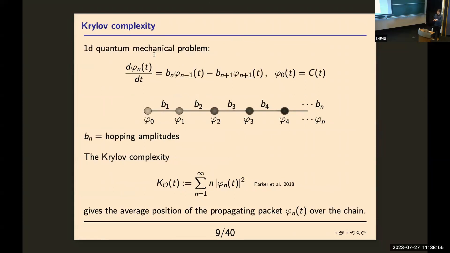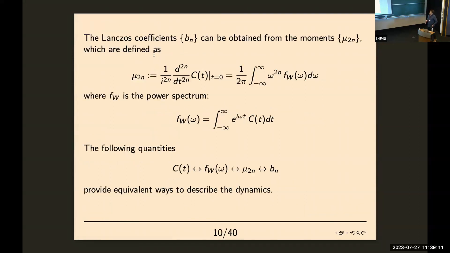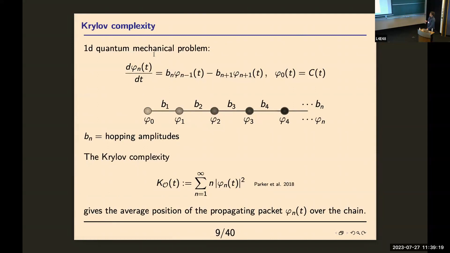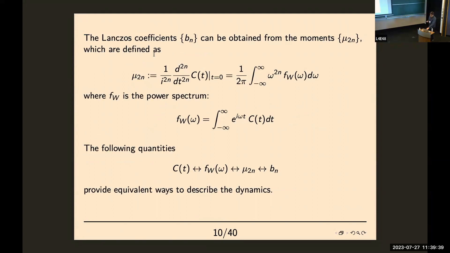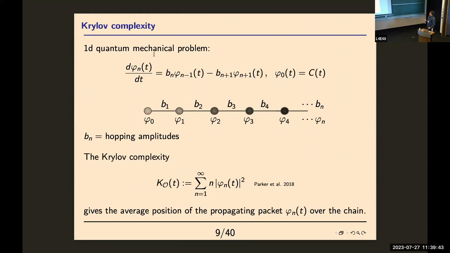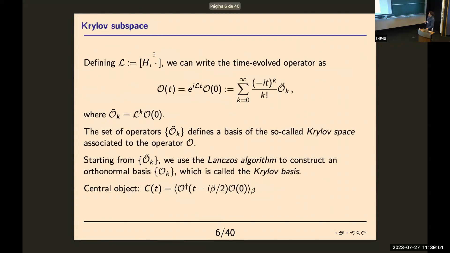This is the definition of Krylov complexity, and we are going to compute this for QFTs. This formalism is completely general — you can apply it for classical or quantum systems and QFTs. The main ingredients we need are the Lanczos coefficients, which are sort of like hopping amplitudes in this Krylov chain. One essential ingredient in this calculation is the two-point function. In quantum field theory, we find it convenient to compute this using the method of moments. We compute initially the so-called power spectrum, which is just the Fourier transform of the two-point function. From the power spectrum you can compute the so-called moments, and from the moments you can compute the Lanczos coefficients.